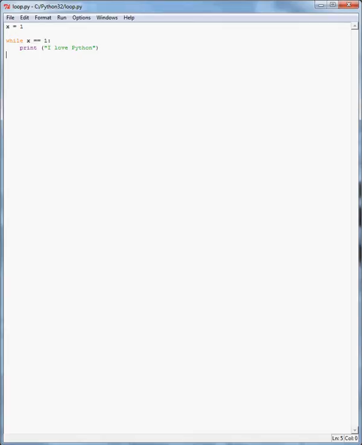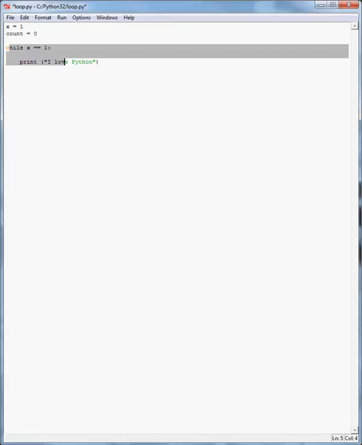So let's make this program a little more useful, or a little less going on forever. We are going to create a variable, let's call it count, which we set equal to 0 to begin with, and every time Python prints I love Python, executes this block of code, we want to increase count by 1, so we add 1 to count.